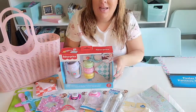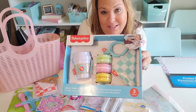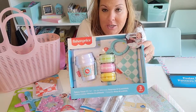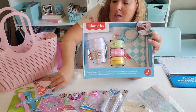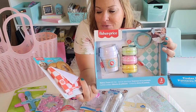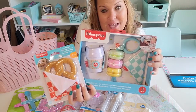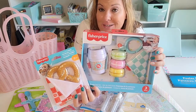I picked this up at King Soopers, which is Kroger — it was like $12.99. It's got the little baby coffee, some macaroons, and a little napkin for a baby to play with. I absolutely fell in love with it, so I got this for a little toy for her — it's going to be the center point of my gift. I'm not guaranteed it's going to fit in the basket, so you'll probably watch me play around with that. I also found this teether — it's like a pretzel with a napkin. It's for three months plus. Little pumpkin spice loving baby with loving the pretzels from the get-go. Let me go ahead and get started on putting together this basket.